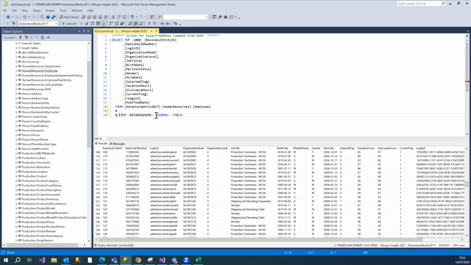Okay, so basically what we're saying is this, right? A schema is just a section where we partition our data to reflect what they represent. Now, if you notice the dots in front of this, 1, 2, 3, 4, 5, 6, you see everything here is human resources. That tells me that the schema here is human resources. That means everything I'm looking for in human resources, these are the tables in human resources: department, employee, employee pay history, job candidate, shift.